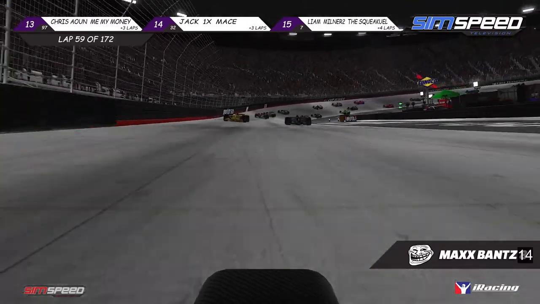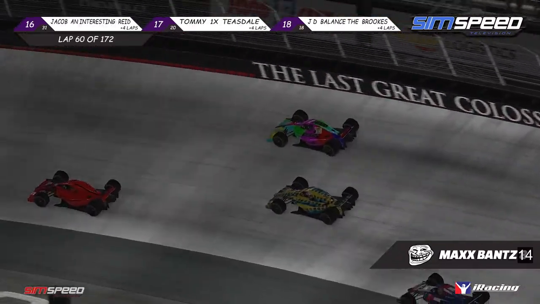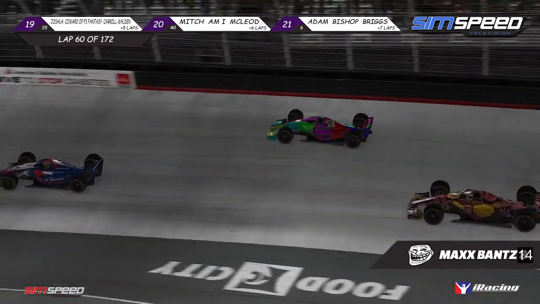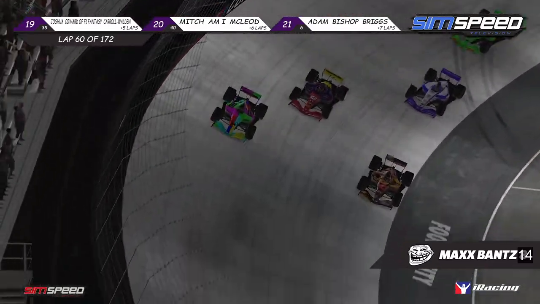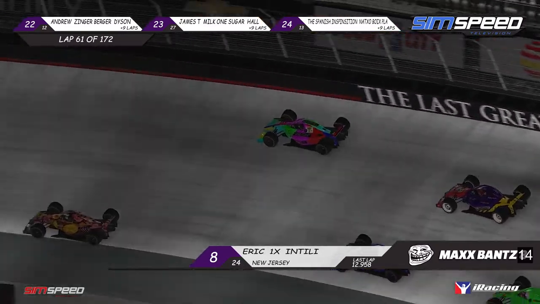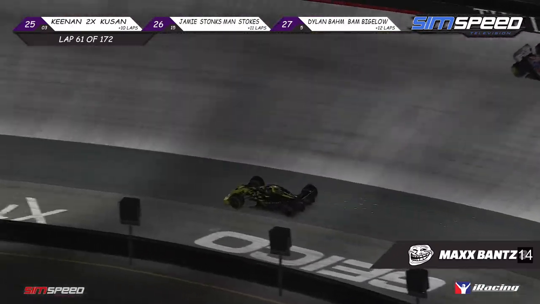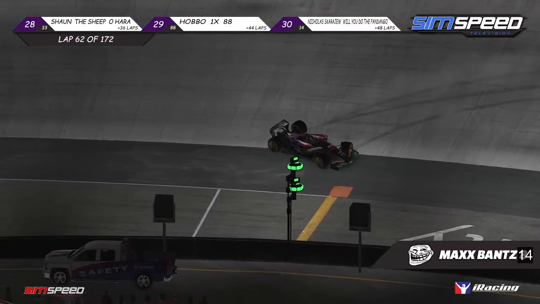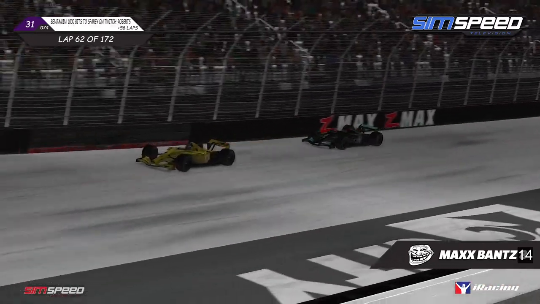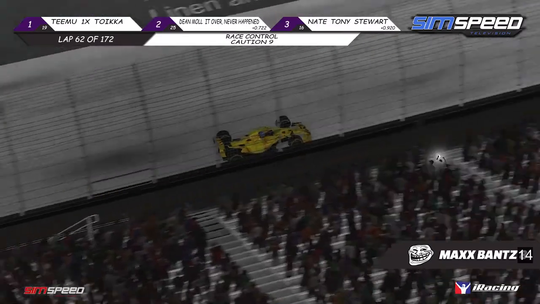As Timu Toika gets off to another good start here, we're racing again at Bristol with Nate Stewart making up the position on Dean Mole. He's up into second. But down onto the apron goes Austin Knight. He manages to keep it out of the wall and out of everyone's way. He's got no way to get back on track as Eric Antilli here trying his very best. We've got a spinner. Sam Gunstone getting spun there, but he's managed to make it off the circuit. We stay green. Well and truly on for the lead as well. Sorry, for second and third. No, caution out now. Yeah, right on cue.